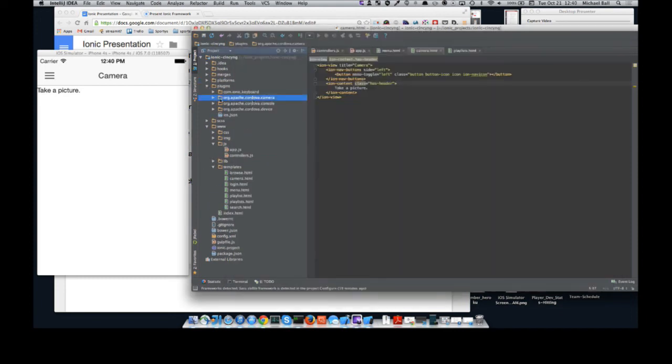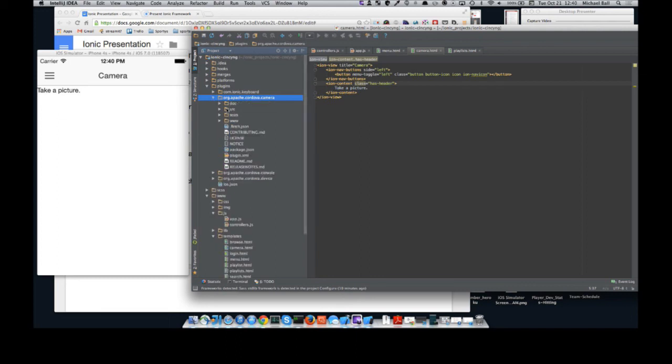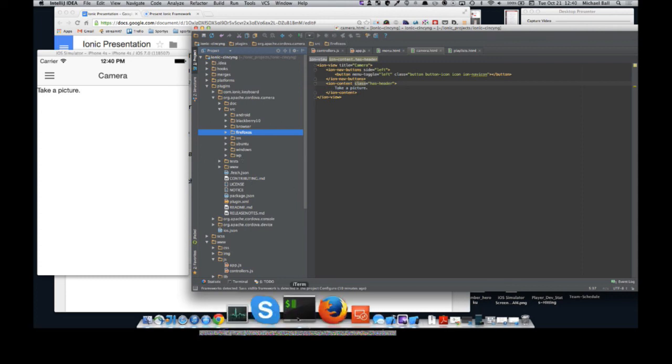There it is. It's going to pull in the source code for all the platforms it supports. If you can't see that well, it's BlackBerry, Android, Firefox OS, iOS, Ubuntu, Windows, and Windows Phone. Okay, so I did that.